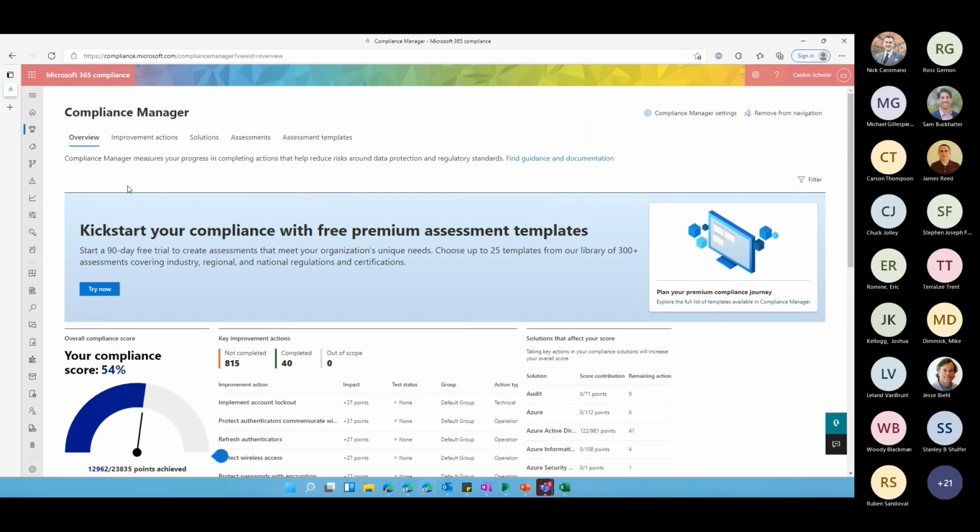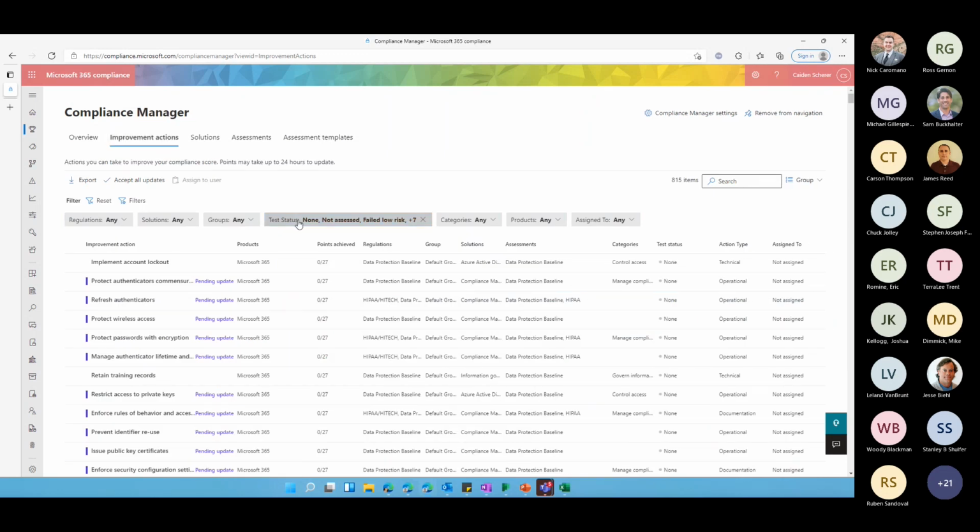And then we'll go ahead. We can see the overall improvement actions that are recommended. We can come in and filter. When we look at the points that you have the ability to achieve, the higher the point value, the more important it is to getting a solution in place. We have the same feature within the security center, so you can go in and see your secure score. We have these different scores all across our products. So looking at these is going to give you a good idea of what your security posture is on a very basic level.